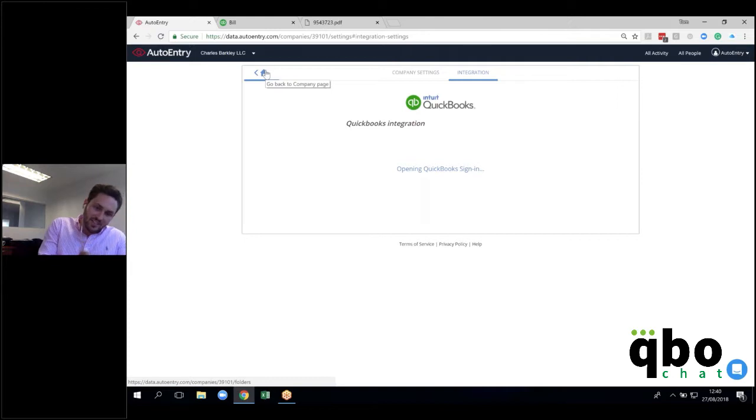Sometimes there are peculiarities in how the receipt would come out. Right. One might say Shell, the other one might say Shell Company. We don't want to continuously be creating vendors. So you have the opportunity to say, this is Shell, and it's going to be allocated to vendor Shell. This is Shell Company, and whenever you see Shell Company, it's also going to be allocated to vendor Shell instead of automatically creating a new one called Shell Company.